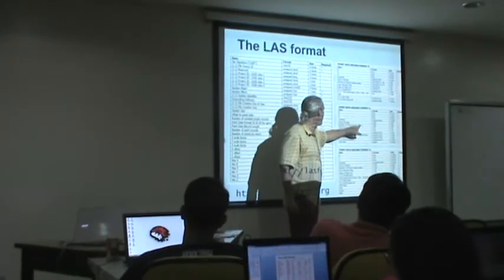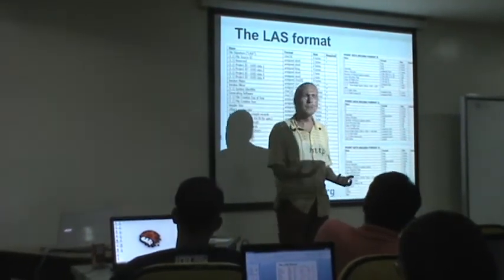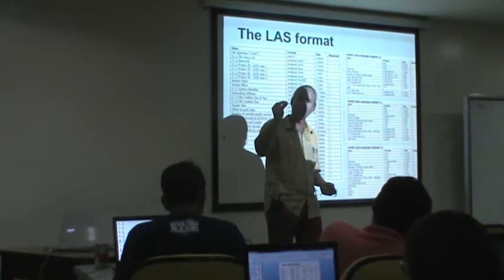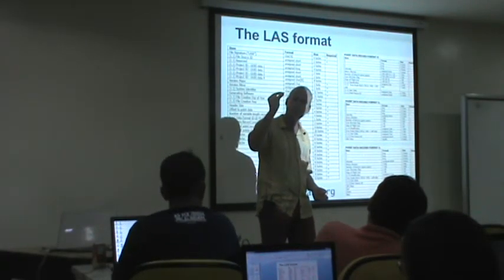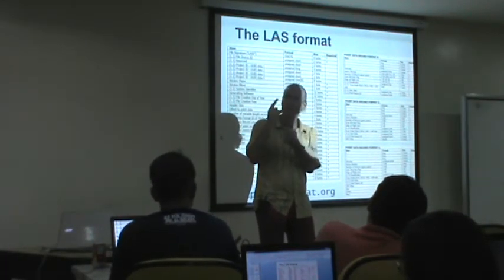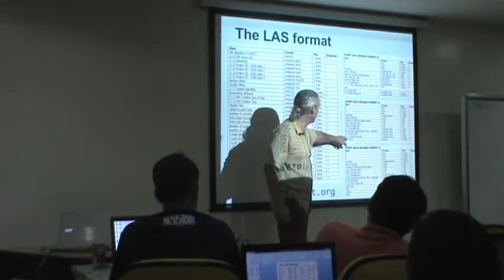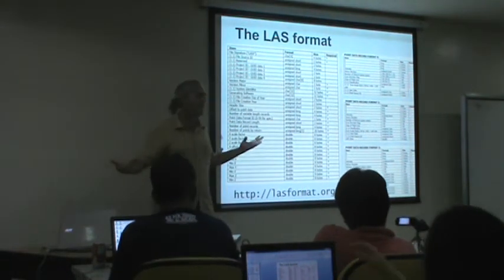Then the return number and the number of returns of the pulse. I told you, one pulse can have multiple returns. And these returns are numbered. First return, second return, third return, if we have 3 returns. Or first return of 1 return. Then this was just 1. That's quite often the case. And a few other little details that we will look at later. And that's these files. There's nothing more to it.